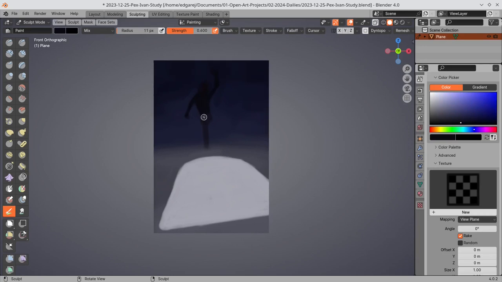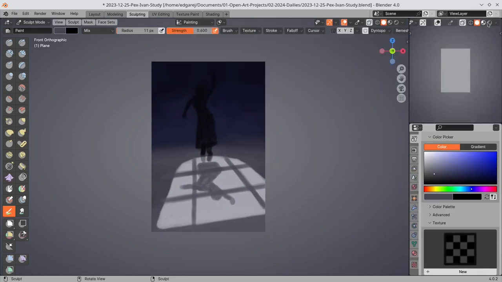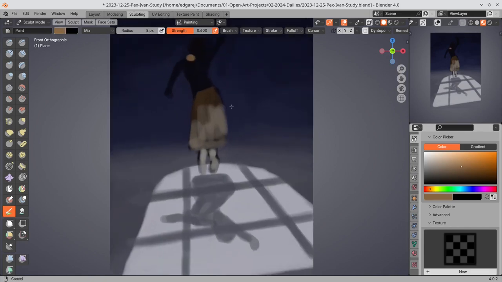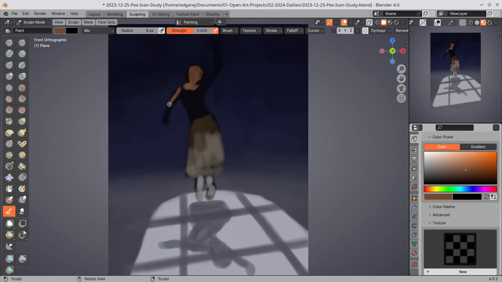But I was having issues with the texturing tools. It felt slow from what I remember. This was a while back, obviously. This was about 4 or 5 months ago. And from what I remember, I had issues with speed. And so I was like, you know what? Let me just go with my original intention, which was to use Sculpt Paint. And so I ditched that whole texture painting plan and then just re-added another plane, subdivided that, and then just went to town with it. So this is basically where I'm at right now.